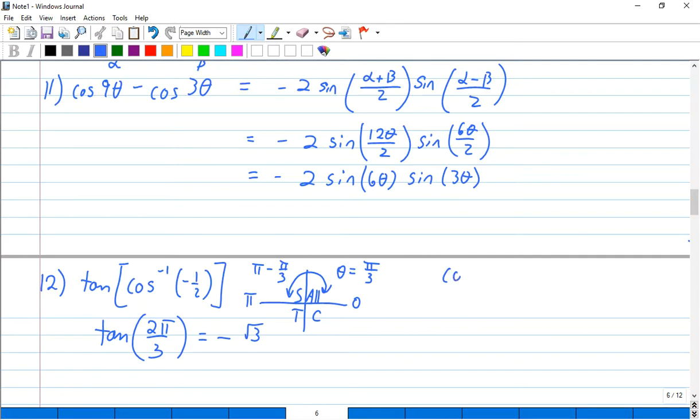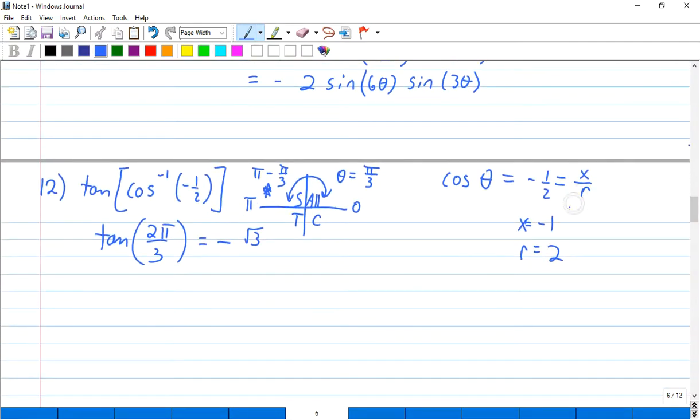If you don't have a common value, here's the way that I showed you also. You say cosine of theta must be equal to negative 1/2. We know that we're in the second quadrant, so y's are positive and x's are negative. Well, remember, cosine is x over r. X's are negative. Well, that's good. It works out. That's what it should be. So x is negative 1, and that would make r a positive 2. R always has to be positive because it's a radius.